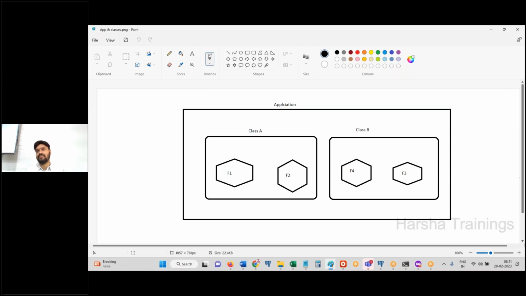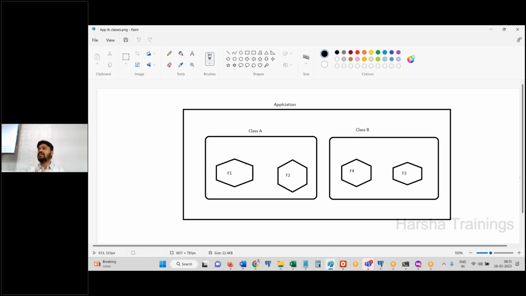Actually, both are true. I will tell you how. See, actually, functional components will be there inside classes only. But the classes will be there inside application. Overall, the functionalities are there inside application. Yes or no? In that perspective, I told you. That time we did not discuss about class, so I was not mentioning about it.